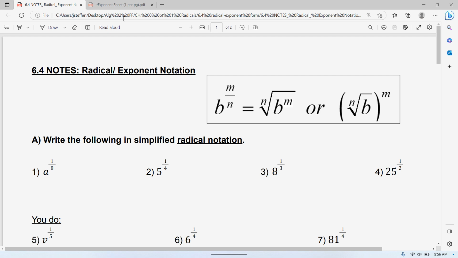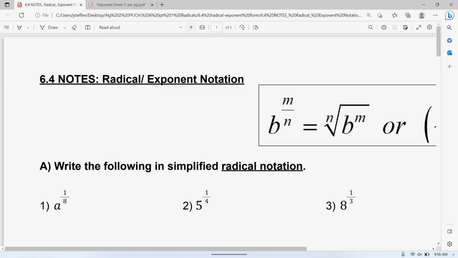There's only, if you have it, it looks like this. You switch the exponent and the index number around, and it looks like this. That's it. You're not multiplying, you're not solving anything, you're not doing things on both sides, you're not factoring. All you're doing is following this map, I guess if you want to call it a formula, to go from one form to another.